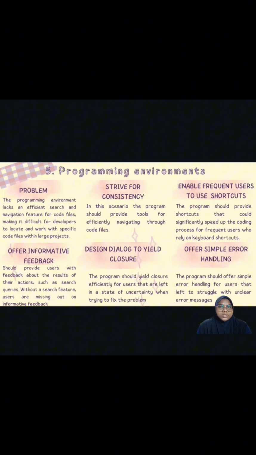Fourth, design dialog to yield closure. The program should yield closure efficiently for users that are left in a state of uncertainty when trying to fix the problem. Fifth, offer simple error handling. The program should offer simple error handling for users that are left to struggle with unclear error messages.